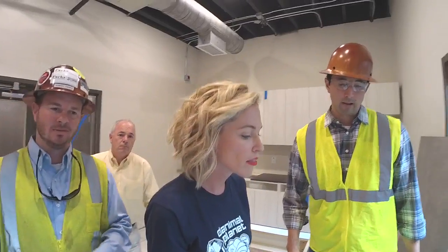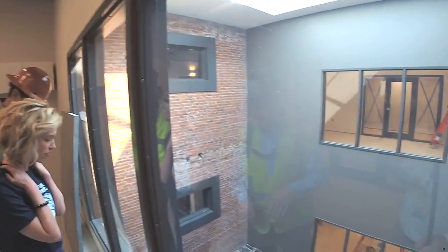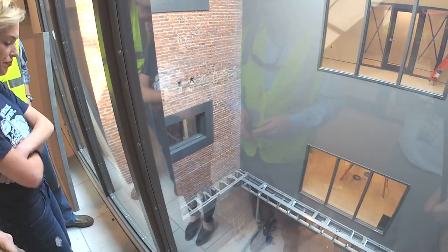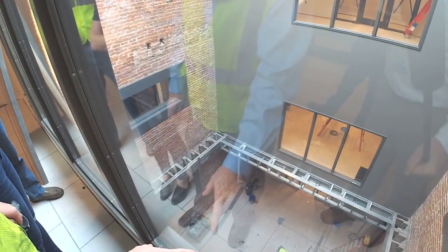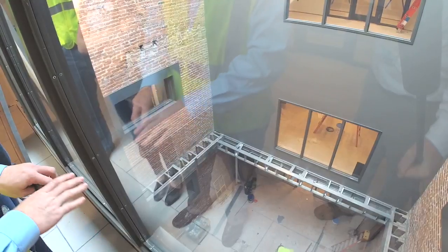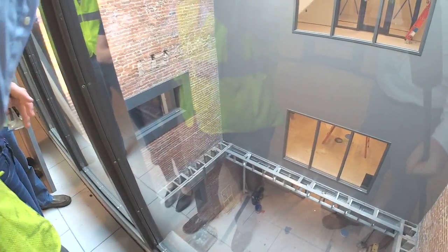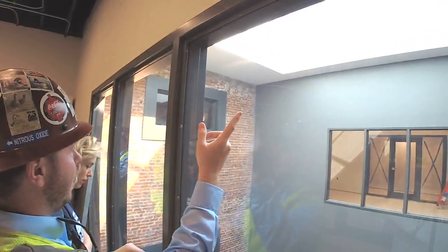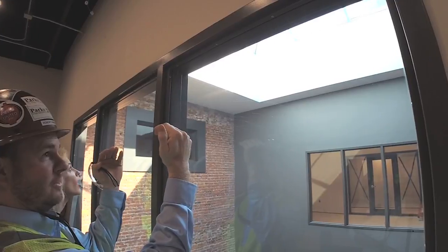Okay, right behind us here is my favorite part of the building. We can go down there and look up here in just a minute. This is how it looked when we first got in here. I hope the camera can see through the window. It looks like a soffit around the wall, but that used to be a roof, and it was open all the way up to where the bottom of this white sheetrock starts. The roof was filled in there.